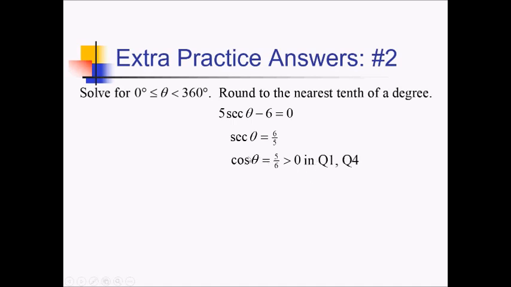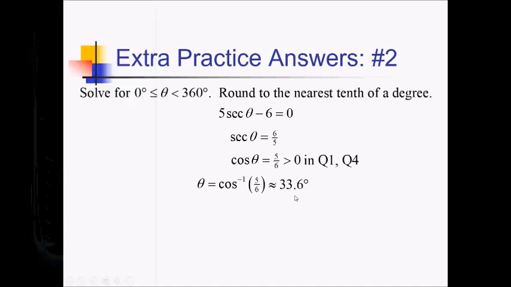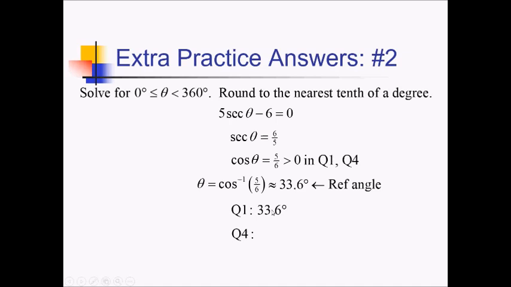So let's go ahead and do inverse cosine now of 5 over 6 to get that first angle. Doing this on the calculator, it's going to come out to about 33.6 degrees. Now this happens to be a reference angle, which we'll make note of here, because we're going to need this to get all of the angles in these quadrants. For quadrant 1, we actually already happen to have a quadrant 1 angle between 0 and 90. So quadrant 1, 33.6 is our angle.